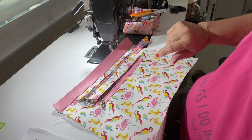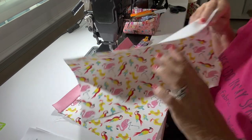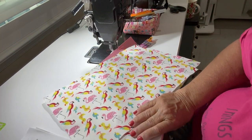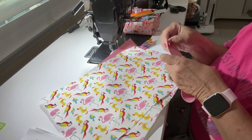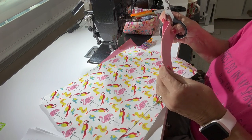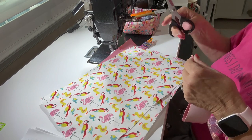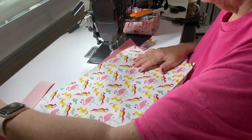So take your other lining piece and make sure you have all your centers marked. Let me grab one of those other pieces now that I threw them all on the floor. Center all your... you know, it's interesting because some bags, it really doesn't matter if you center, but I'd say most of them it does.